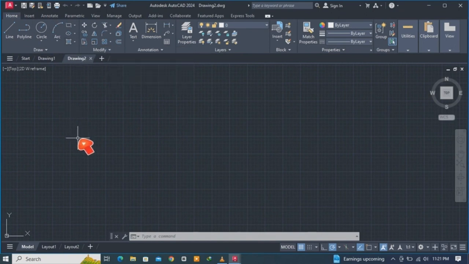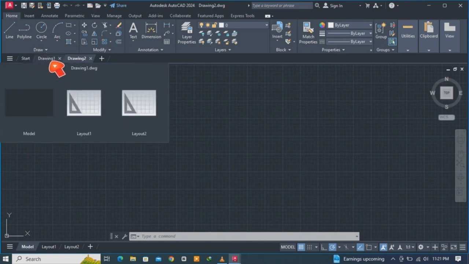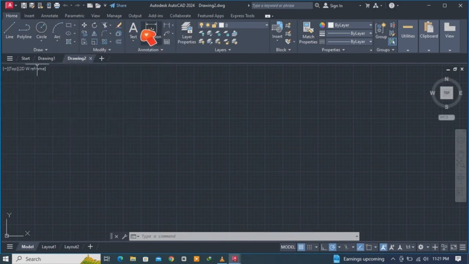So let us talk about the components in this workspace. The first one at the top here, we call it the application button. The second one, this area, we call it the quick access toolbar. The third area over here, we call it the file tabs. And this area, we call it the ribbon area. At the top here, we call it the info bar.